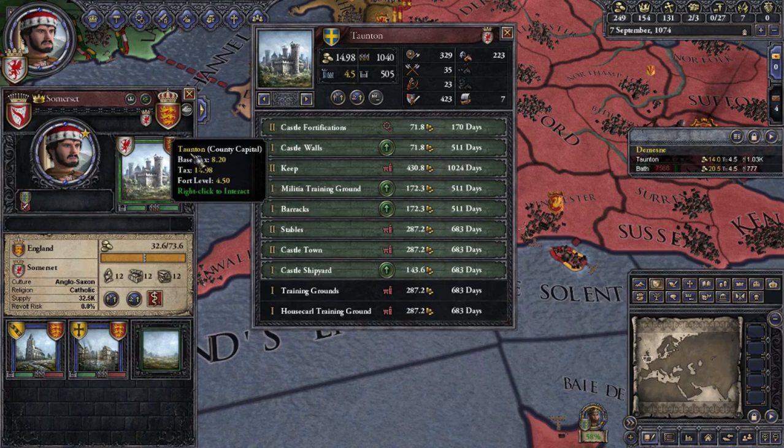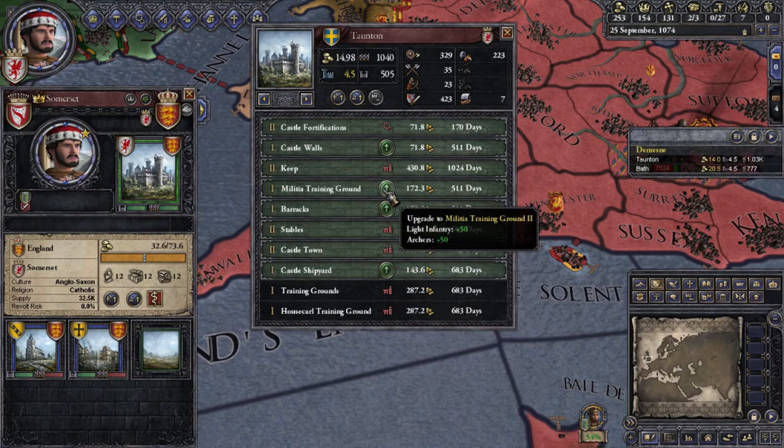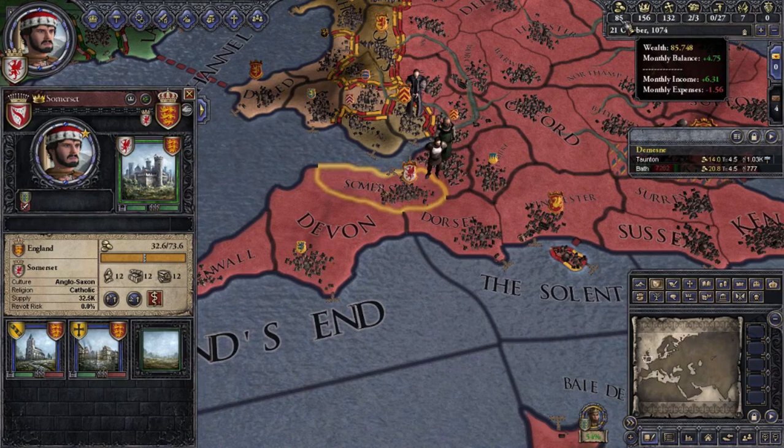So the castle of Taunton, that's our capital, marked by this little current capital. Let's improve our capital a little bit. So, 50 infantry and plus 50 archers. We'll do that. Our gold there, ticking over nicely. Income at 6. Expenses at 1.5. So, you've got a balance of 4 a month coming in. Pound a week, boys. Pound a week.